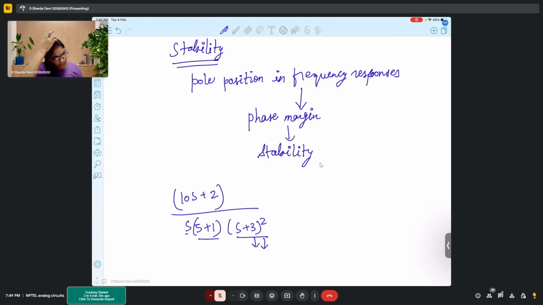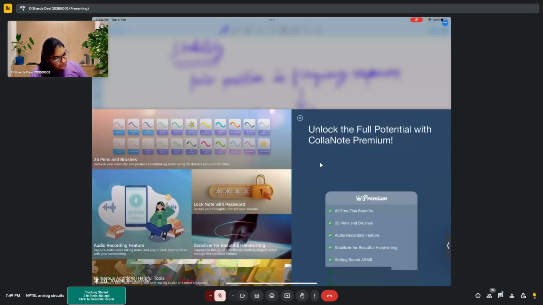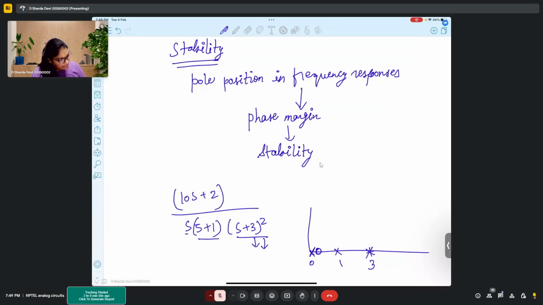Why would it be 2? Can you tell the poles at which location? Here one pole is at 0, another pole is at 1, there are 2 consecutive poles at 3. So 0, 1, 3, and then there is this zero at 0.2. So very close by you have a zero. If I consider that these two compensate each other, still you have 3 poles and the order becomes 3. Why is the order 2?